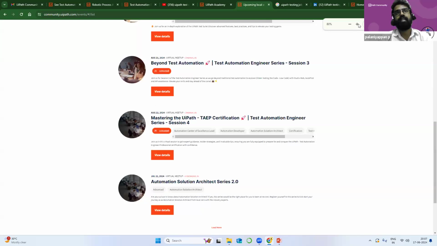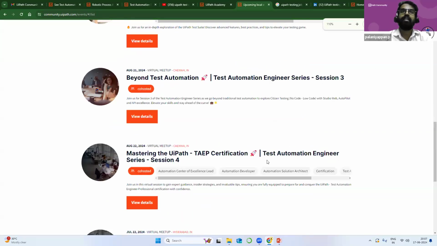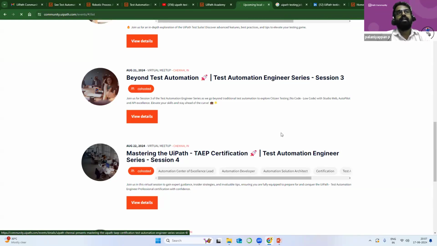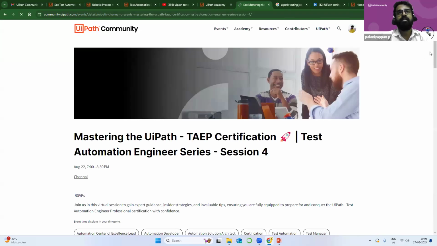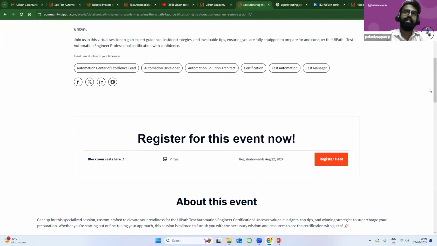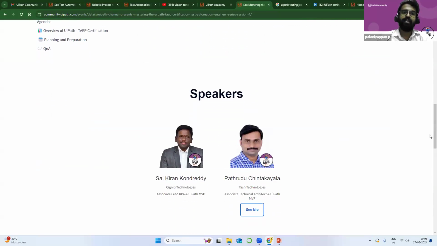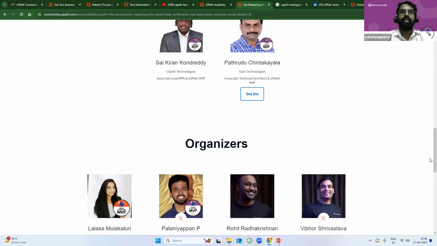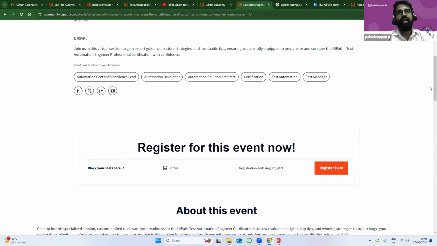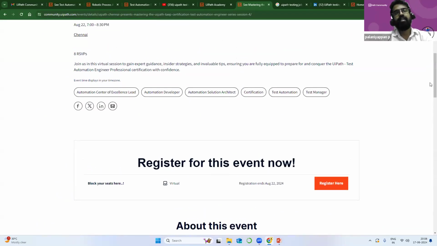We are bringing them to share their experience on how they cleared it and how to prepare, so that any student or person who is enthusiastic to learn about it and then earn it through a certification can join that session. It'll be pretty interesting. So we have these kinds of lineups for you.